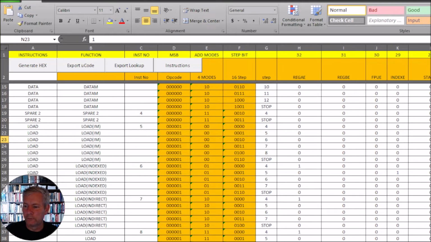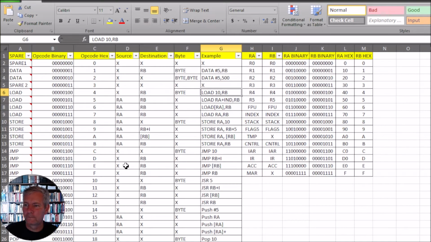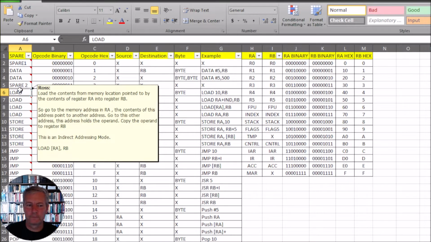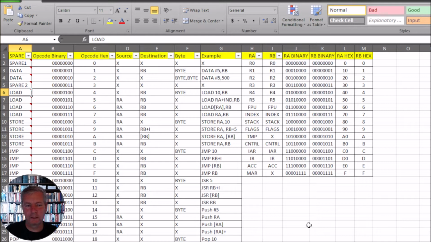So what we want to do is load a value from the keyboard into the register. Now we know we've got our memory mapped IO, so we need the memory location which will go to the keyboard and pull out that value.